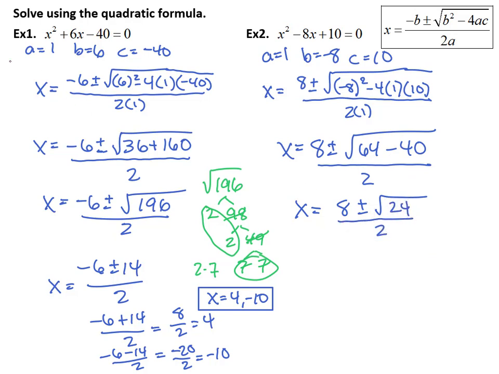And now I want to simplify my radical. So the square root of 24, well, that's 4 times 6. That's 2 times 3, 2 times 2. So we're going to get a pair of 2s. So a 2 will come out of my radical, and this 2 and 3 left over get multiplied back inside. 2 times the square root of 6 is our simplified radical.